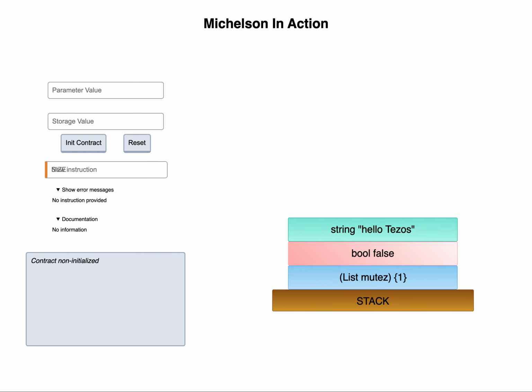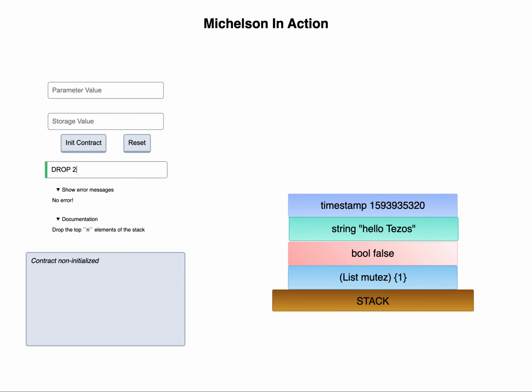You also have access to other instructions like now, which pushes the current timestamp on the stack. And we can use drop to remove one of the elements of the stack. If you just use drop, you will see that the first element starts to vibrate, but if you want to drop another element, it gives you visual feedback of which element is going to be dropped from the stack.